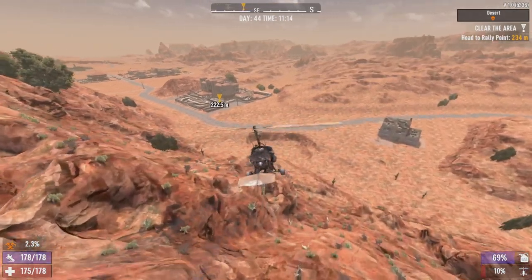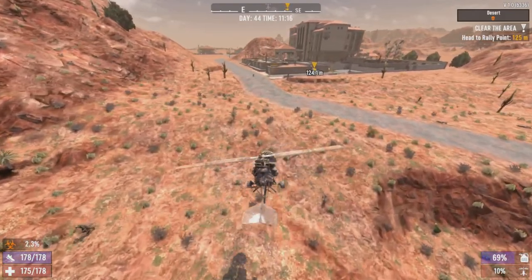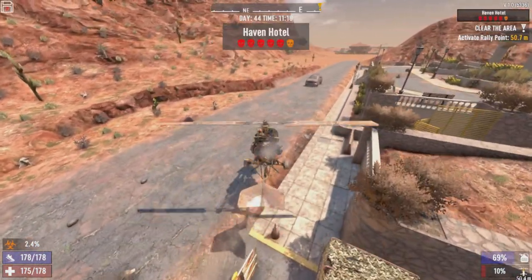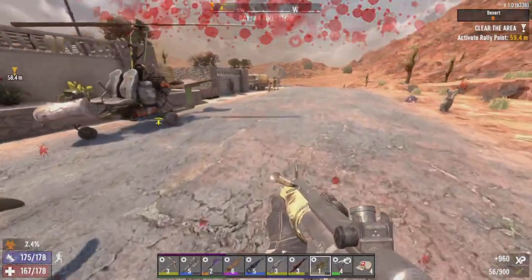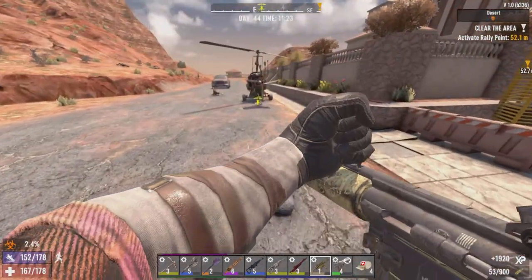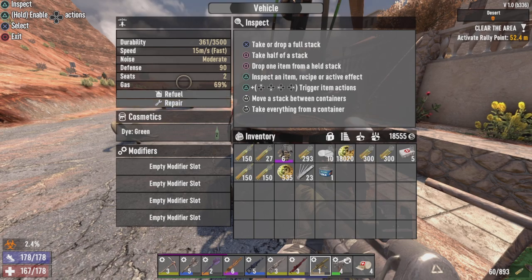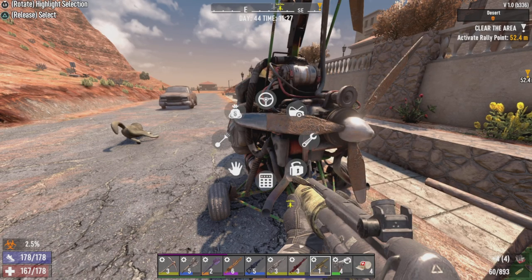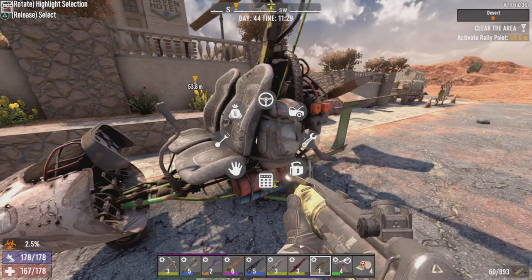Here we are, Haven Hotel. Coming in for a little bit of a crash landing here. Actually, not so bad. Take care of old zombie there. See how our gyro's doing, because I did forget to repair it. Ooh, yeah, we need to repair that. Pretty bad. It's basically just about repaired. Perfect.